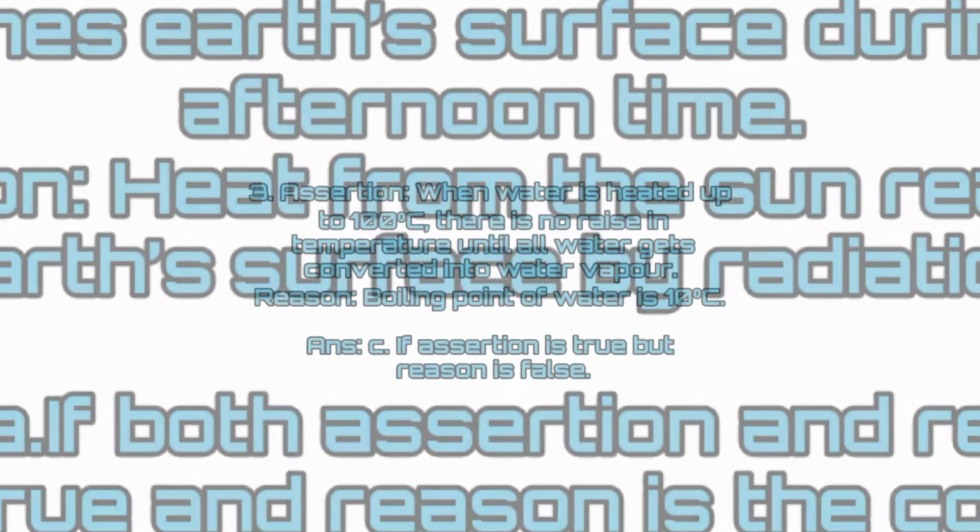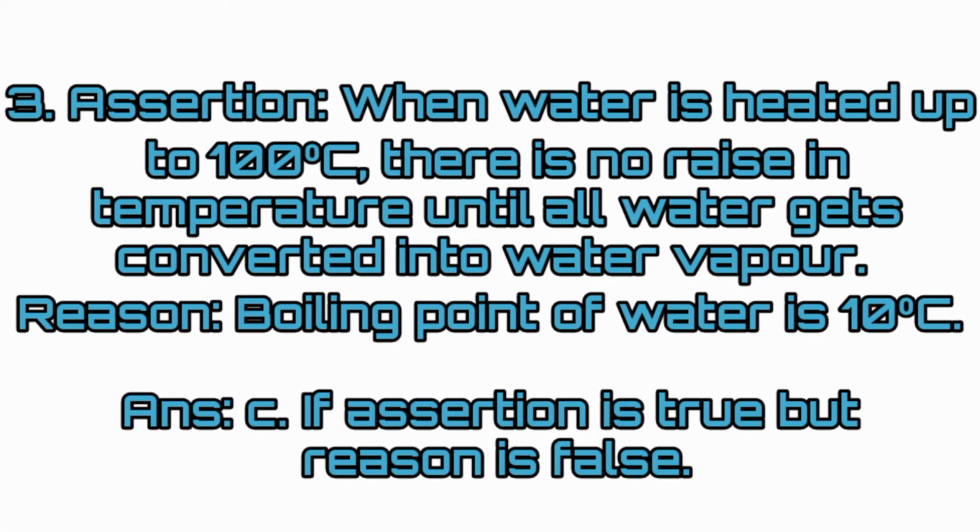Third one, assertion: When water is heated up to 100 degrees C, there is no rise in temperature until all water gets converted into water vapor. Reason: Boiling point of water is 10 degrees C. Here assertion is true but reason is false. So here answer is option C, if assertion is true but reason is false.